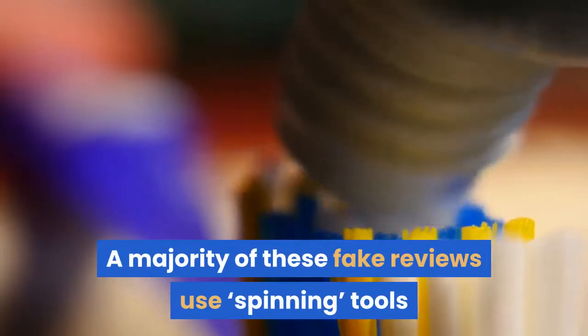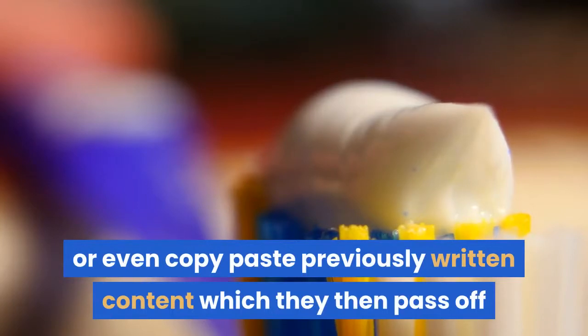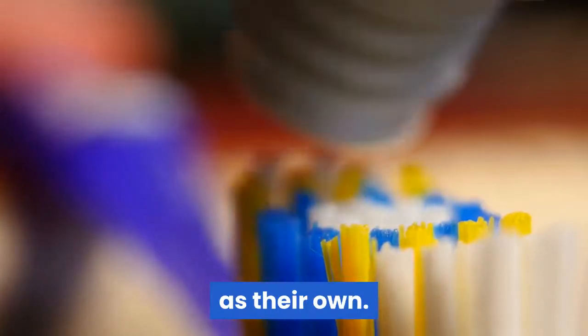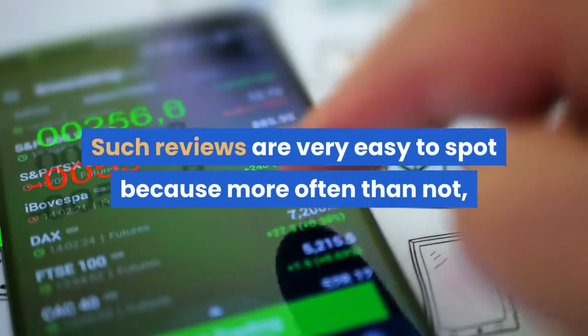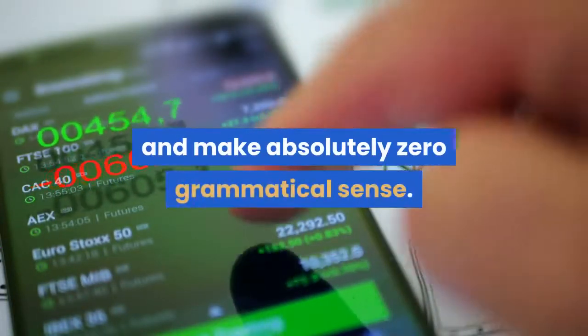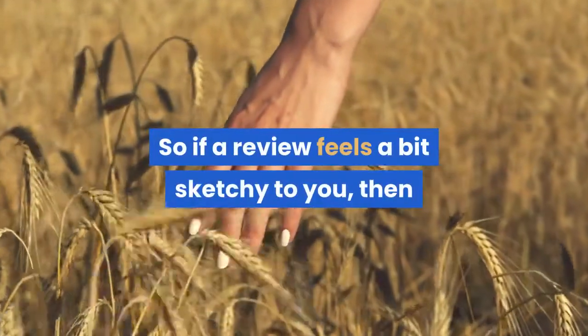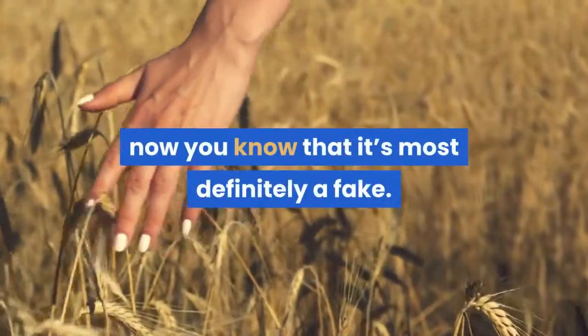Very poorly written. A majority of these fake reviews use spinning tools and software to generate automatic content, or even copy-paste previously written content which they then pass off as their own. Such reviews are very easy to spot because more often than not, they will be very hard to read and make absolutely zero grammatical sense. So if a review feels a bit sketchy to you, then now you know that it's most definitely a fake.